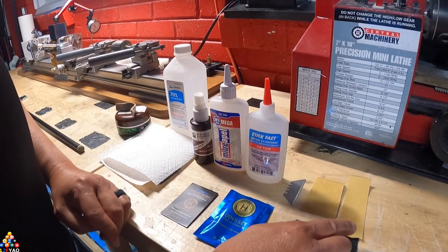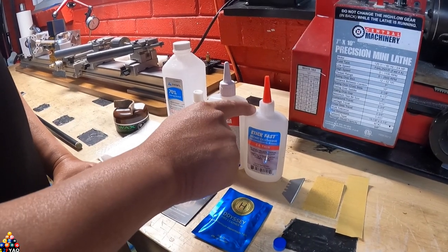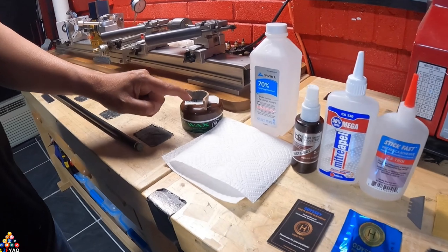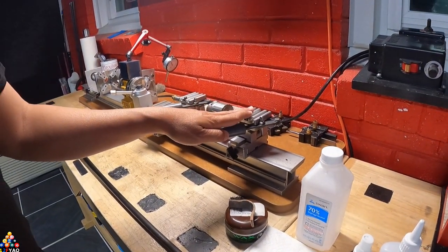And I'll also be using some sandpaper. This one's 600 grit, this one's 80 grit, a brand new razor blade, some super glue, this one's thin, this one's thick, an accelerator for the super glue, paper towel, alcohol, leather, Q-wax to varnish the tip itself, and I'll be using my Mid-American Q-lay.